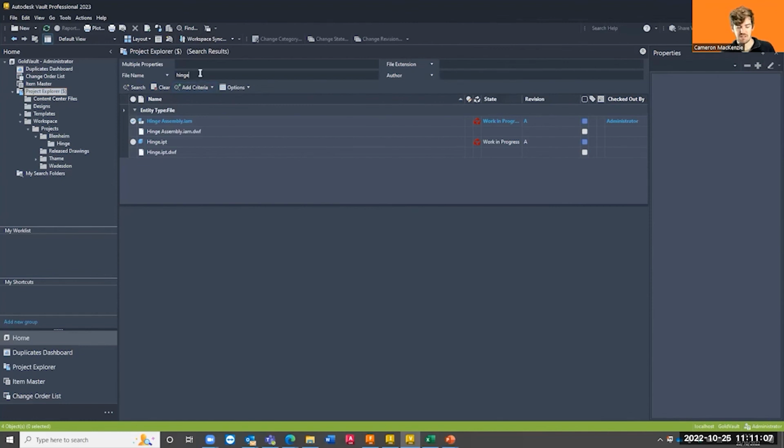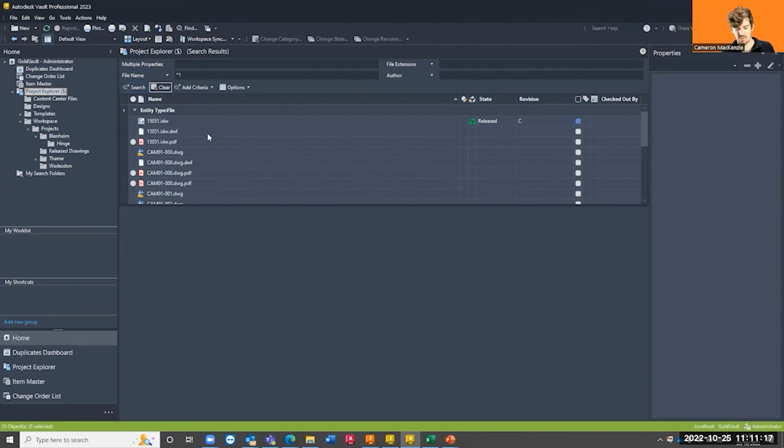I've also got the ability to come in and add some wildcard searches as well. So if I want something ending with the number 1, I can search through my entire database and it'll show me anything that ends in the number 1. If I add the asterisk to the end, it's going to show me anything that starts with the number 1. I probably don't have anything. I do have a few. So anything that starts with the number 1, I can go 15 because I can see that that's there, and maybe even 150, and search for any part or any file inside of my database that starts with 150, and that's what it'll then show me.